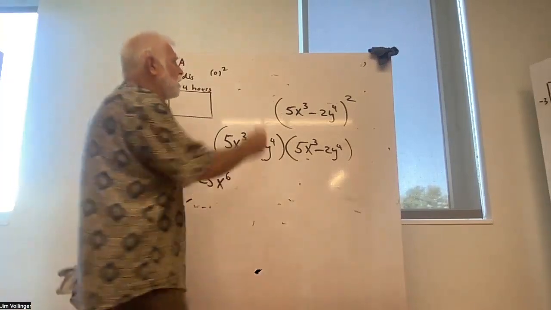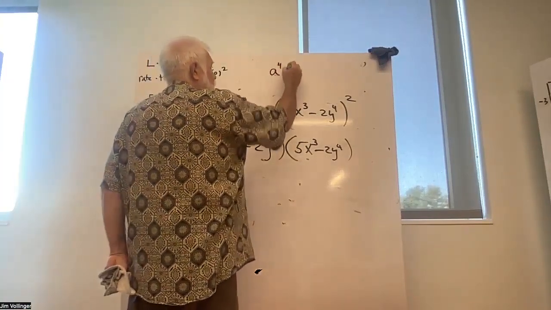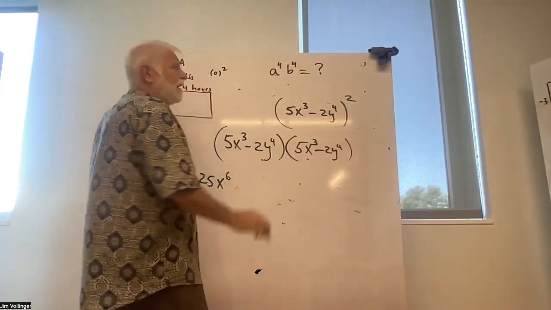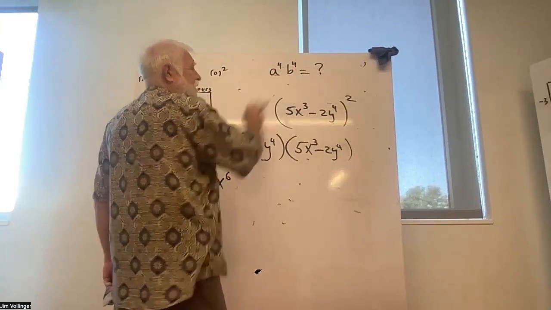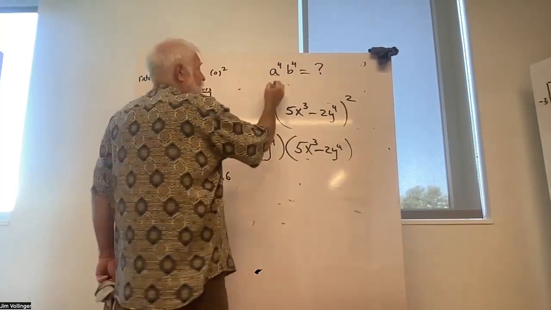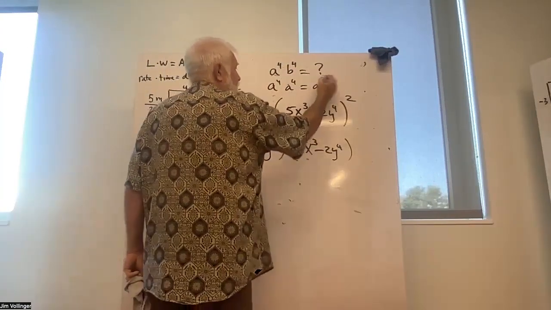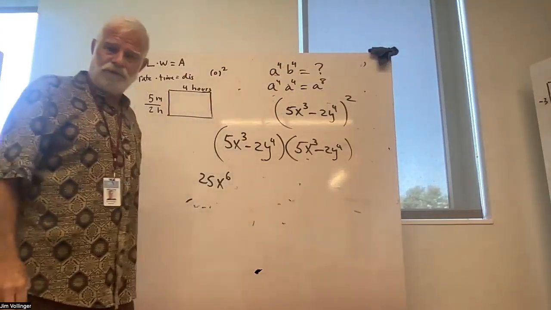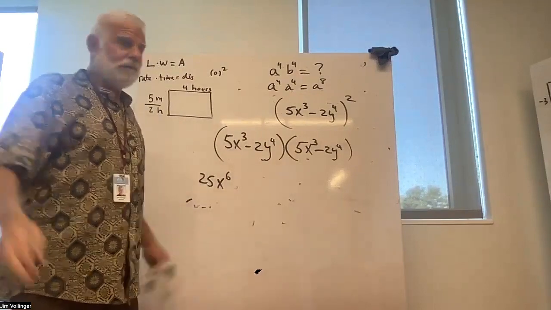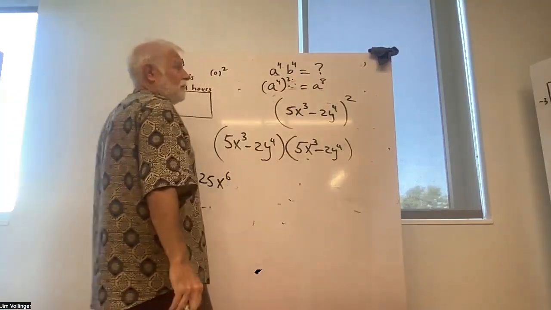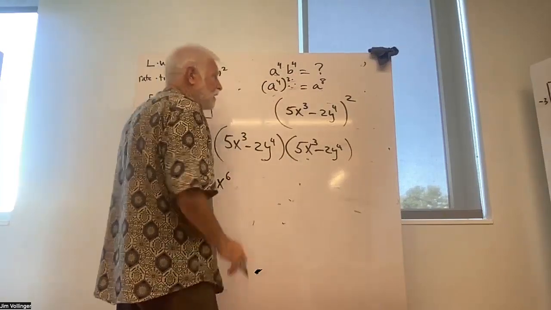But I do know, and this was on your sheet, that a to the 4, b to the 4, and I had a question mark on a worksheet. You can't say anything because they're not the same base. If you add a to the 4th and a to the 4th, well, yeah, that's a to the 8th. There are rules governing that. And I know what a to the 4th to the 3 is because there's rules governing that.